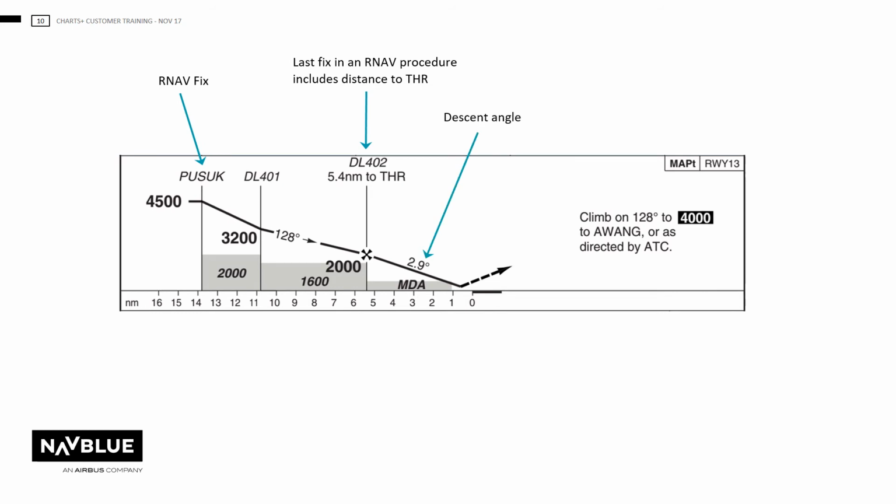The descent angle, to be indicated for non-precision approaches in degrees with 1 decimal. If no official value given, leave blank. Note, when profile has different angle of descent from fix to the FAF and the FAF to the threshold, show profile with different angles and place the glide path angle after the FAF. Here is an example of how NavBlue will present a bust altitude in the missed approach text.